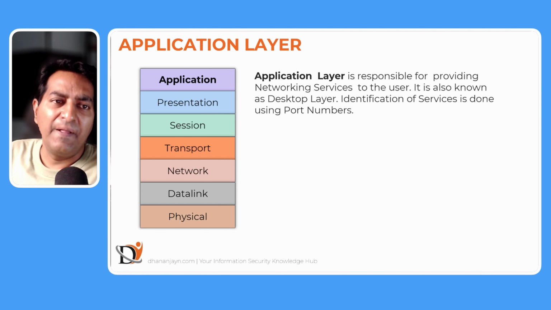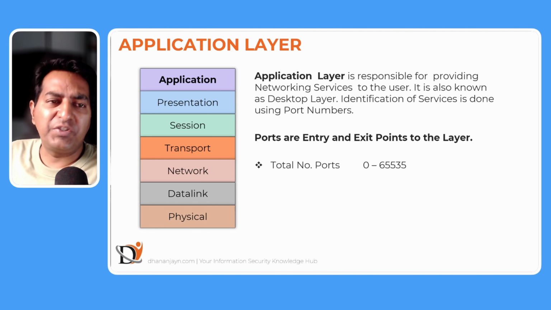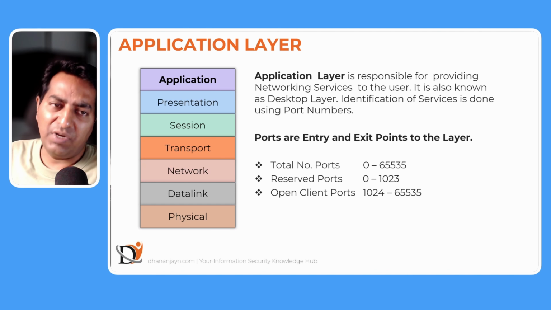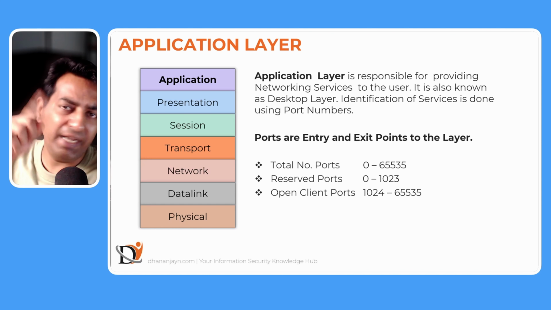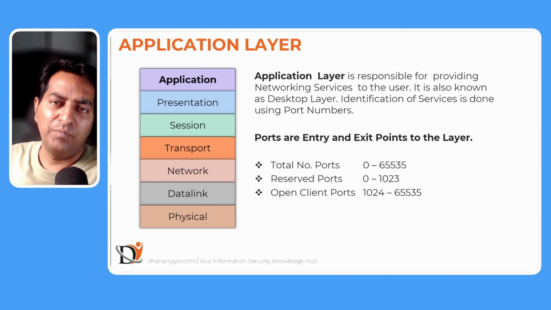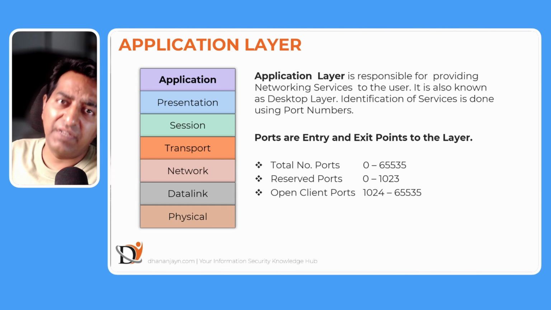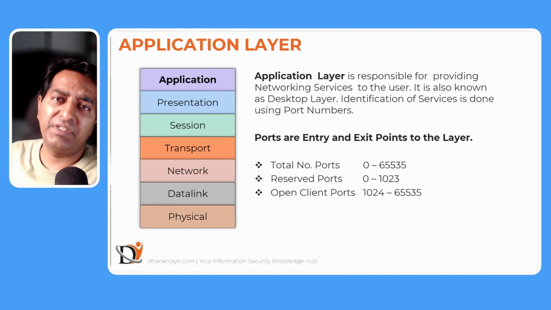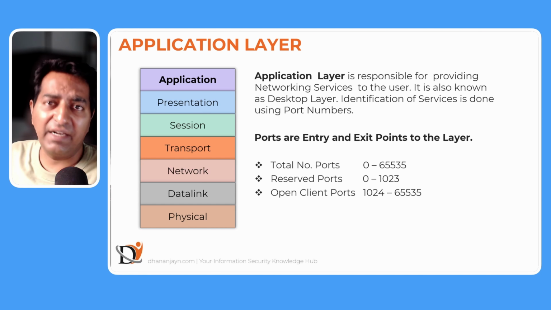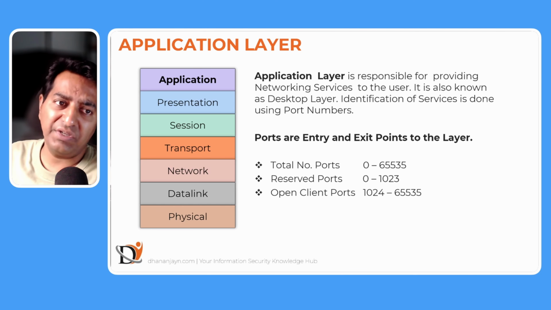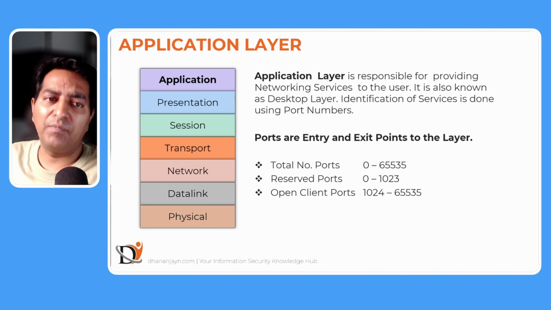When we talk about ports, the total number of ports is 65535, from 0 to 65535. Example, port 80 is one standard port. Port 443 is the HTTPS port. So likewise, there are a total of 0 to 65535 ports. There are reserved ports, which are 0 to 1023. These are nothing but the standard ports used by the well-known applications. And there are open ports from 1024 to 65535.